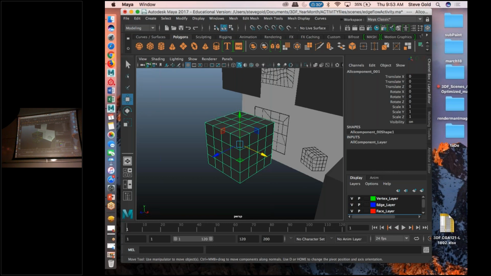Now how do you get to component mode? I think 1, 2, 3. In Max, it works. I'm not sure in Maya. That's okay. But we're not learning Max. We're learning Maya. So forget what you know about Max, other than the fact that 3D is 3D, so it doesn't matter what application you're using, but don't try to turn one into the other.